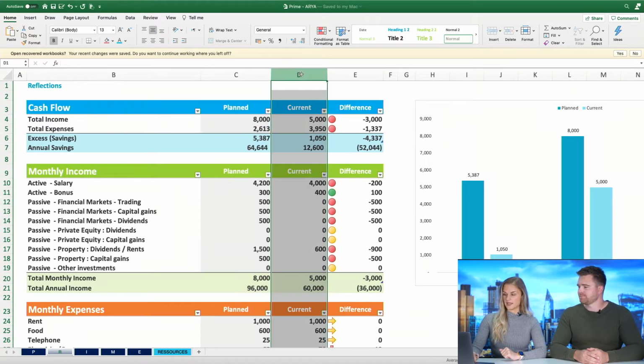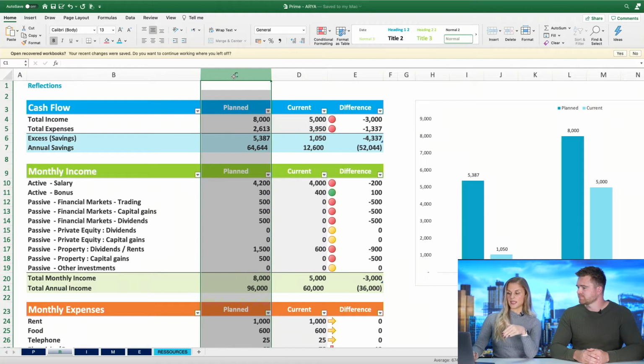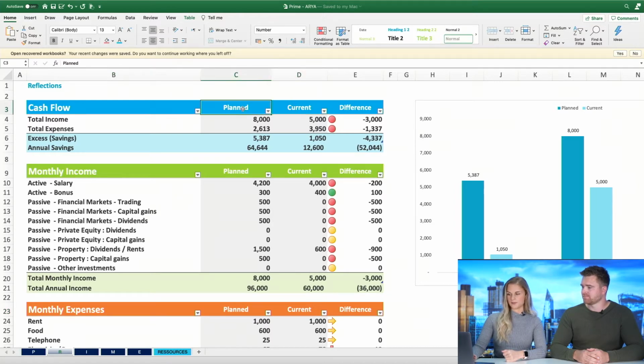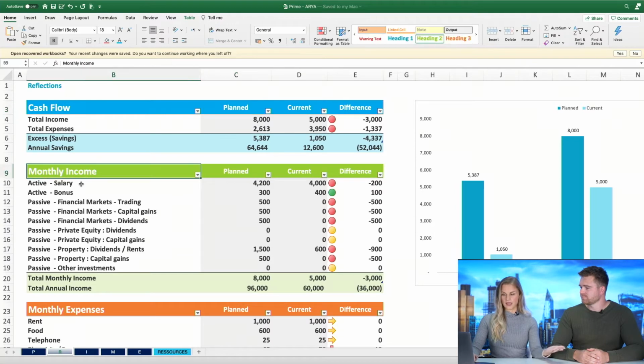Now, you guys are going to go through this and where you are currently. You're then going to look at this and think, where I want to be, maybe by the end of the year, maybe by next year, maybe 6 months, whatever it is that you want to do. And then we're going to go into the income and the expenses and the changes you're going to make in order to achieve the difference between your current and your planned. So, Ben, you want to go through income?